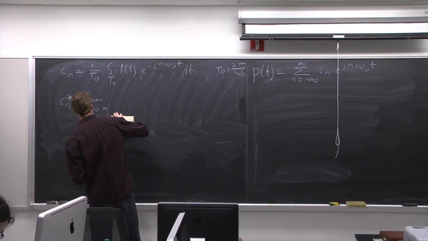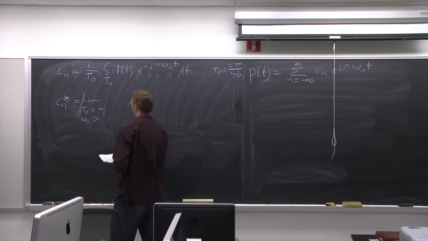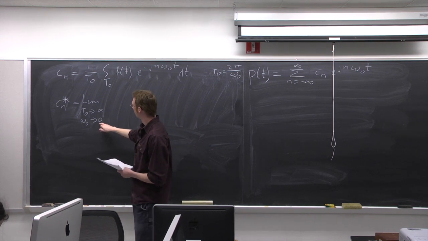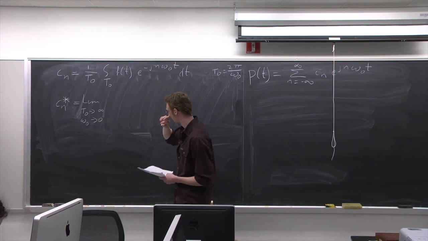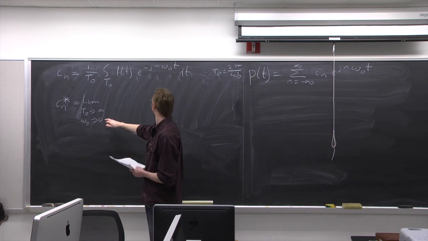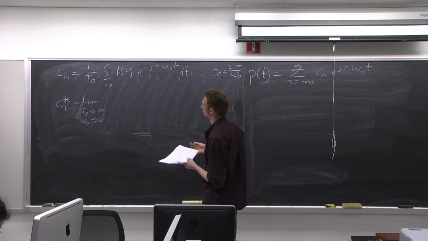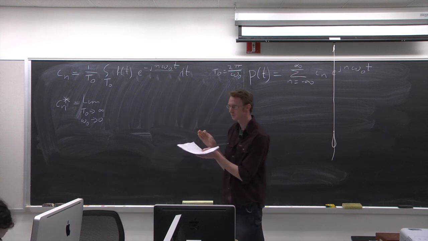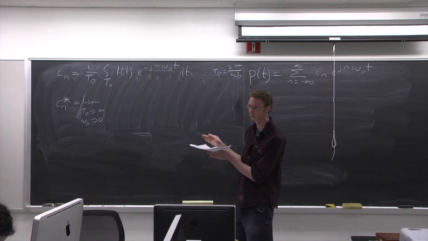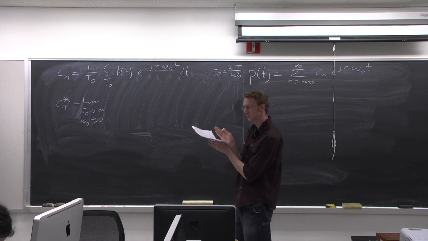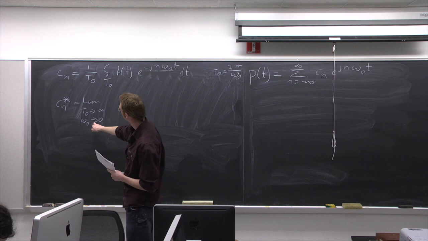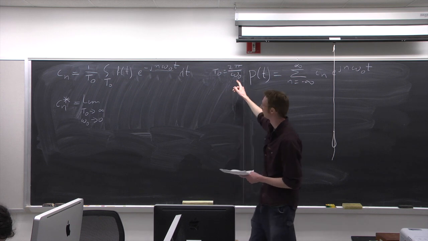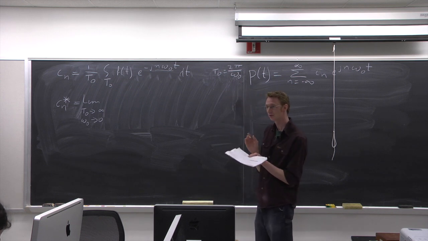This one goes to 0. And this is related to the motivation of what we're doing here. So omega naught is going to 0, which means that this here, the n omega naught, is the steps between the frequencies of the sinusoids in our sum. And we want those steps to become infinitely small. So the way we do that is by letting omega naught go to 0. Now as we do that, by this relation here, we also have that the period goes to infinity.